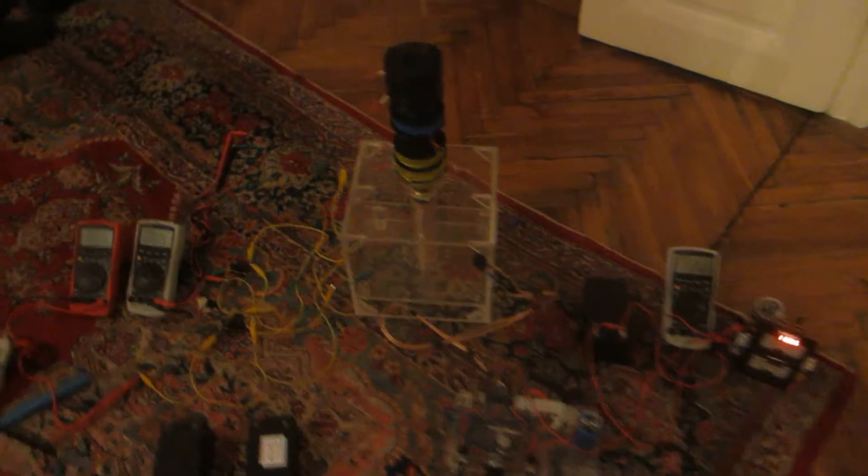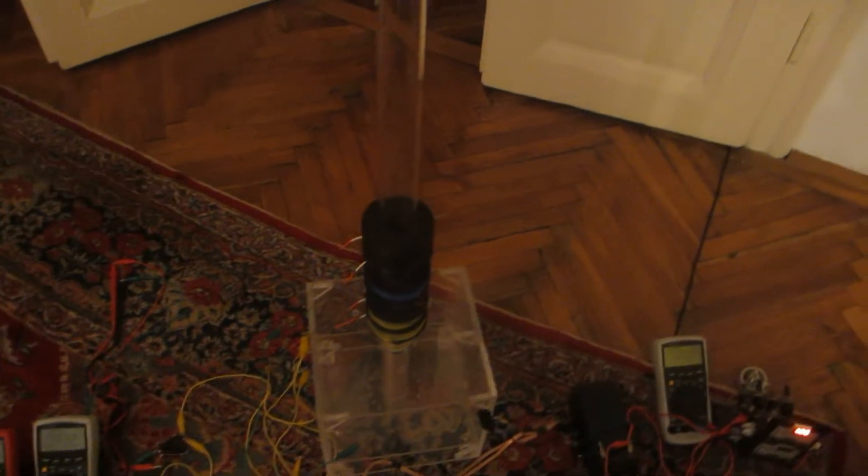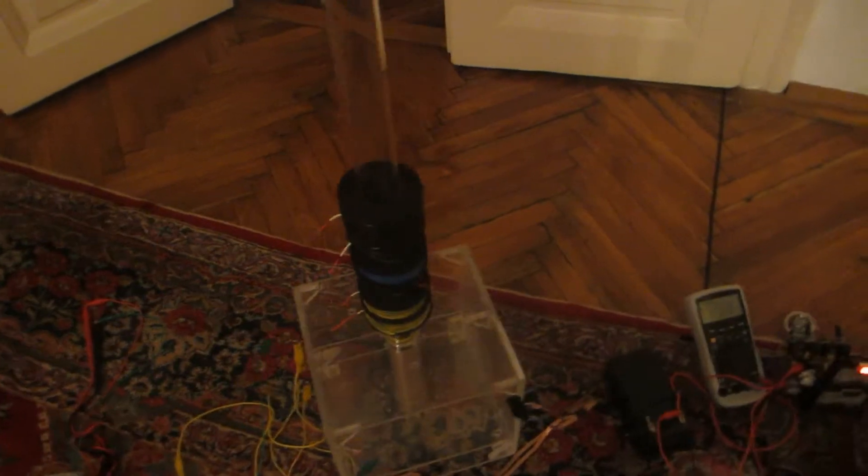Okay, this is my new machine. It's a linear generator and you'll see it running in a couple of minutes. First, we have this plexiglass tube. In there, there are magnets and there is a black form you can hardly see now. You will see it later when it's jumping—it's holding the magnets.